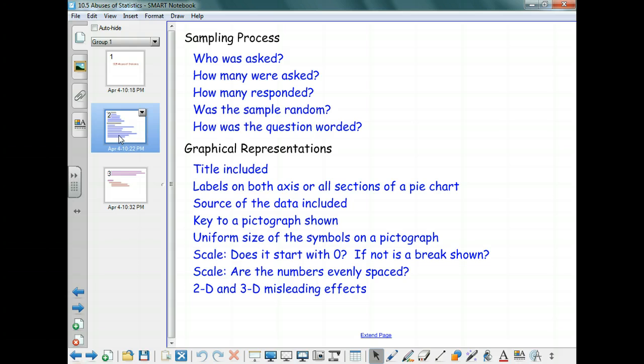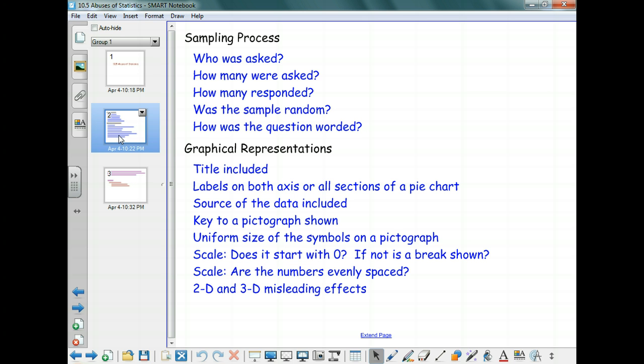So we didn't talk a lot about sampling when we looked at this stuff, but this is a really good thing to think about. So I don't know about you, but whenever they do those polling questions on who's going to be president, I know they never ask me. So how do you know who they asked? Did they sample everybody in New York City? Did they sample everybody in Dallas, Texas? Because they're going to be different, right? So who in the world did they ask?